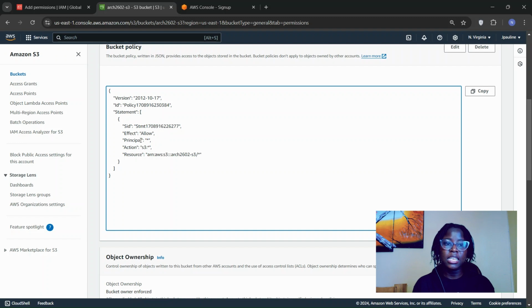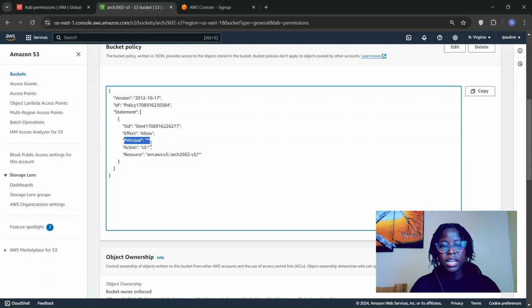But in other cases, maybe they have a list of who is allowed to come in. So in that case, the policies are attached to the resource itself. If it's the guard, he will have a list, and when you go there, instead of you showing your identity, they'll just cross-check: is your name in our list? So in that case, this is a policy attached to an S3 bucket. It allows all actions on S3 on this specific bucket called architecting 2602.